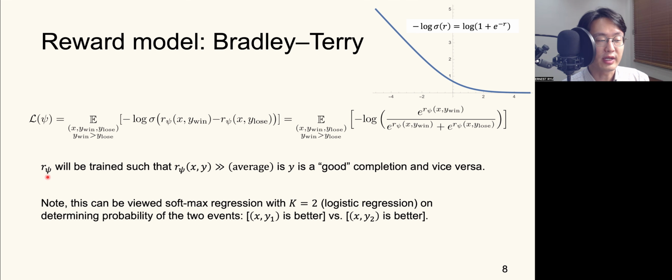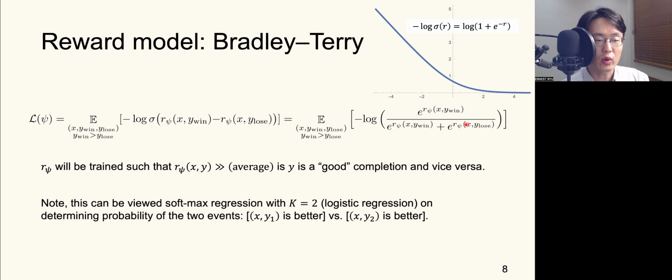So the reward model ends up getting trained such that it outputs a large number if the response y is good, and it will output a small value if the response is bad. And indeed, if that is the case, then the reward model on the winning outcome should be larger than the reward model on the losing outcome. So this would become a large positive value, and that would result in a small loss as desired by the minimization problem. By plugging in the explicit formula for the sigmoid function, it can also be explicitly written in this way. This holds with equality. It's exactly the same loss.